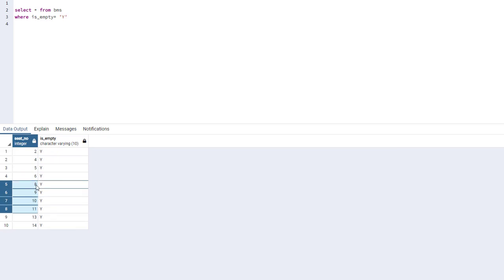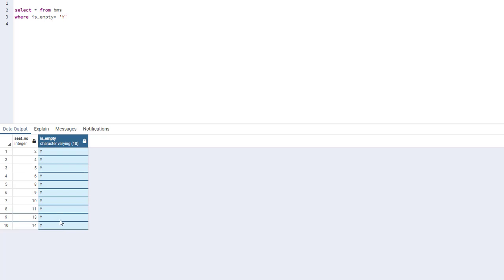I mean those have the same number, right? In order to group them together. This is what we're looking to do. This way we don't have any way to group those 3 or to group those 4 otherwise, because they have a different seat number and all of them have Y as empty seat.